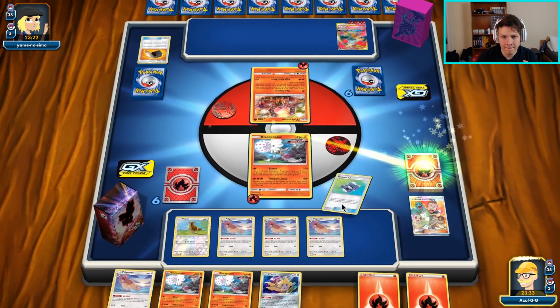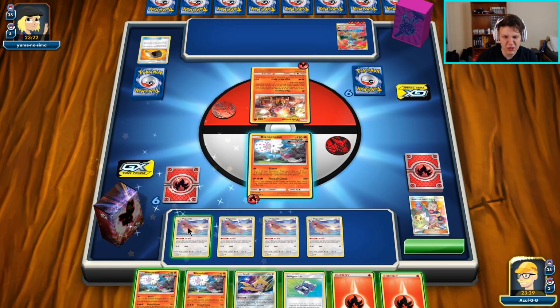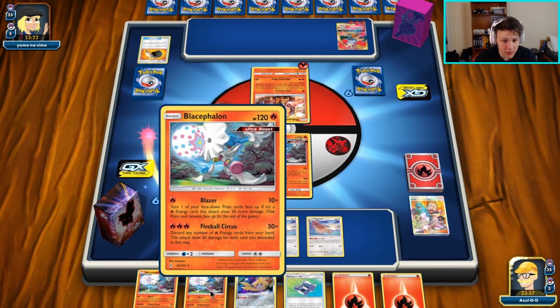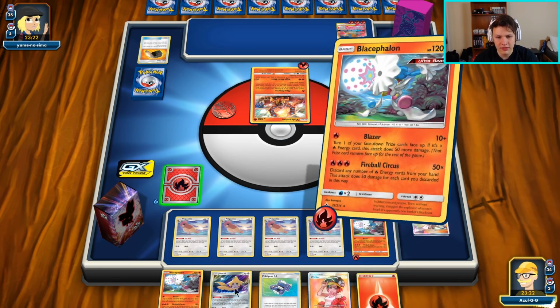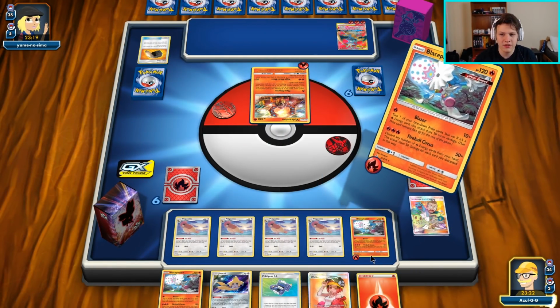Pokégear. And another Pidgeotto. We probably won't bench the Jirachi here, and instead, there's a Welder for next turn. Gonna go with bench Blacephalon, attached to Blacephalon, and then Blazer. I feel like that is a little bit better than benching the Jirachi, because then we will need a switch card on our turn. There's the hit.